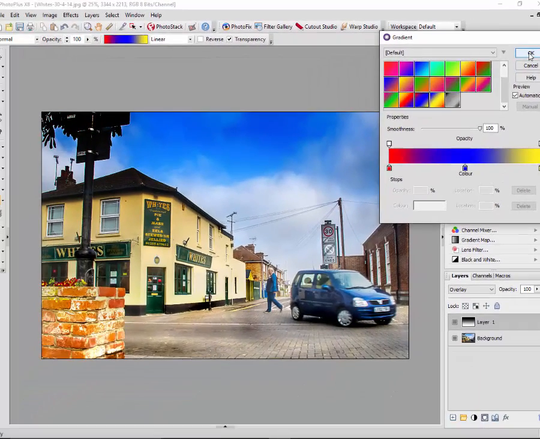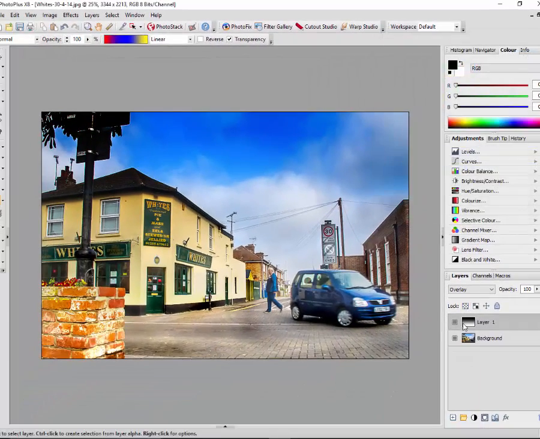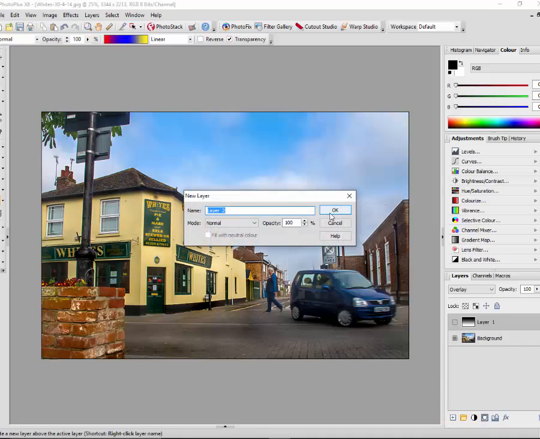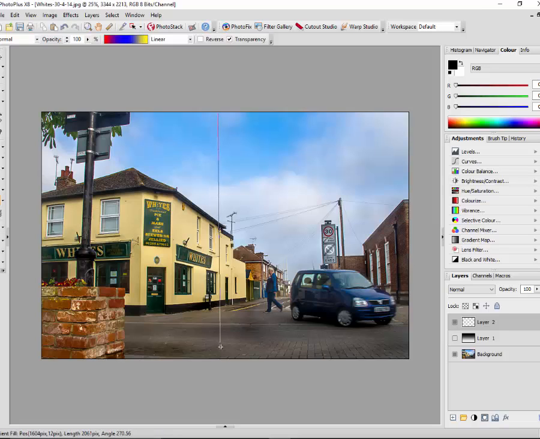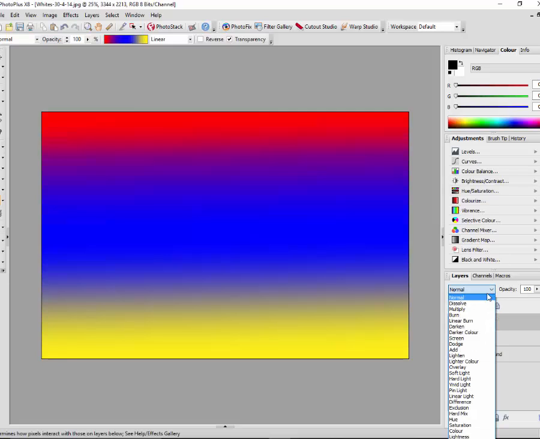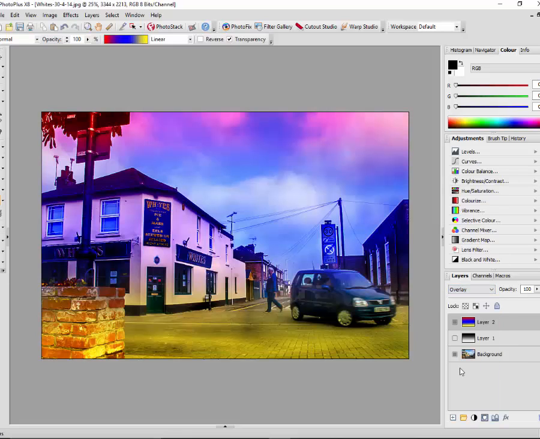So if I selected OK on that, let me hide that one and make a new layer, and then use this coloured gradient, go to overlay. As you can see, it makes a very psychedelic image, but you can still tell what the gradient is, because it goes from the red through blue down to yellow. So that is quickly how the gradient fill tool works.